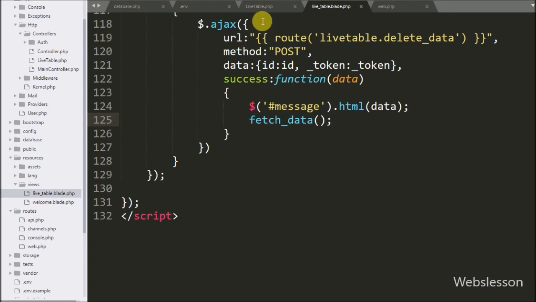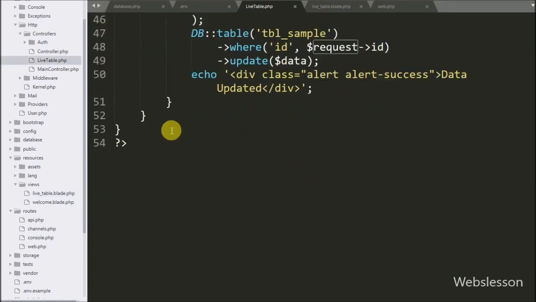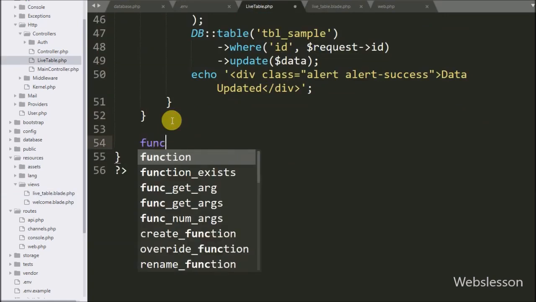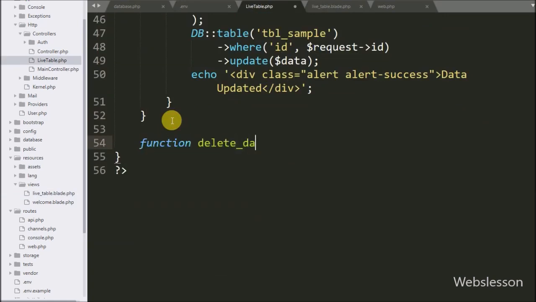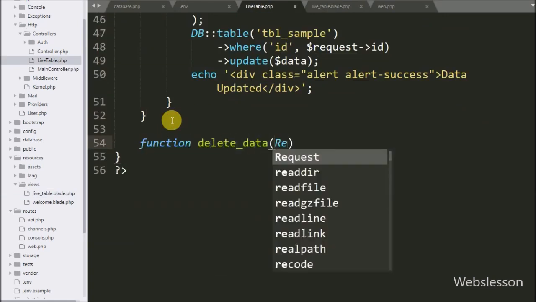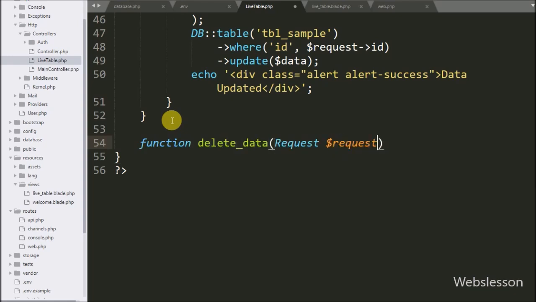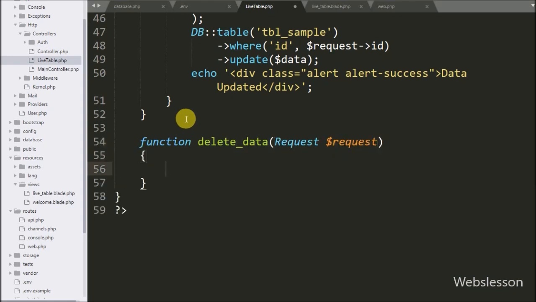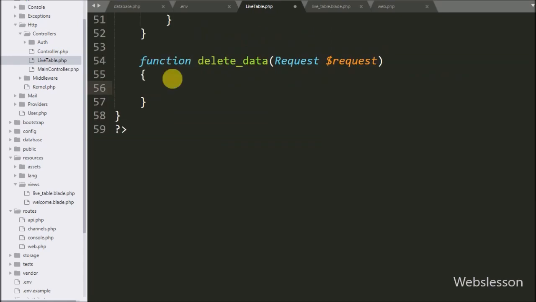Now we go to the live table controller, and here we make the delete_data method with a request argument. Under this method we write an if statement, and under the condition we write the $request variable with the ajax method.